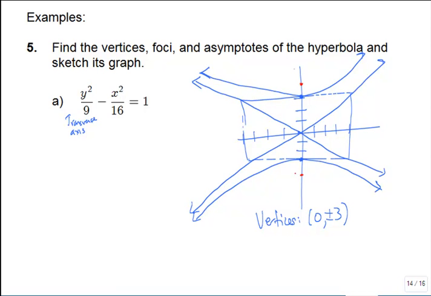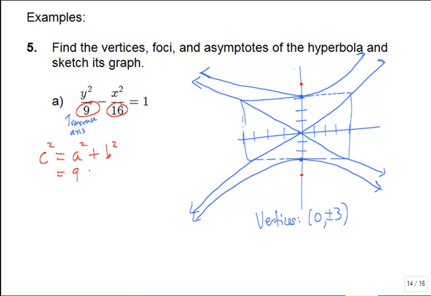So to figure them out, you need to know those C's, because your foci always occur at the C's. Our formula for C with hyperbolas is a little different than the one for the ellipse. This time C squared is always your A squared plus your B squared. So that's always going to be these two squares added up. And it doesn't really matter which one's the bigger one or the smaller one when you're talking about hyperbolas.